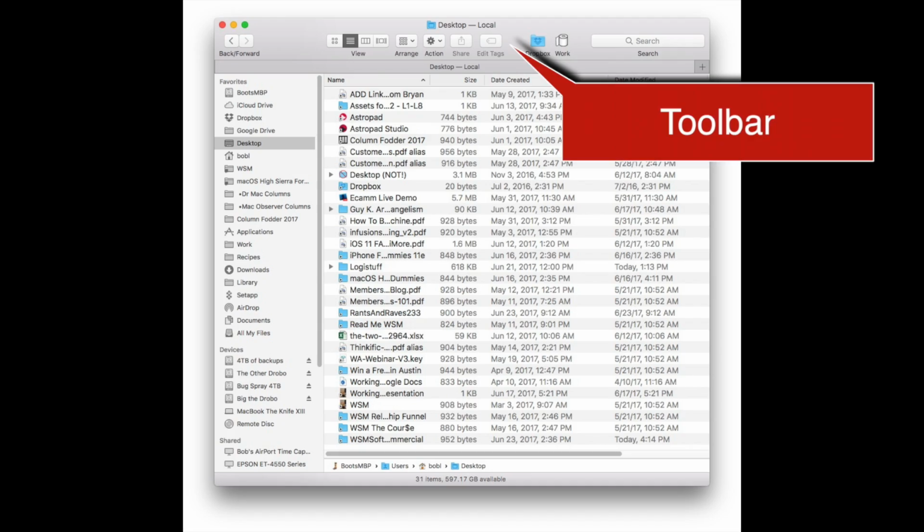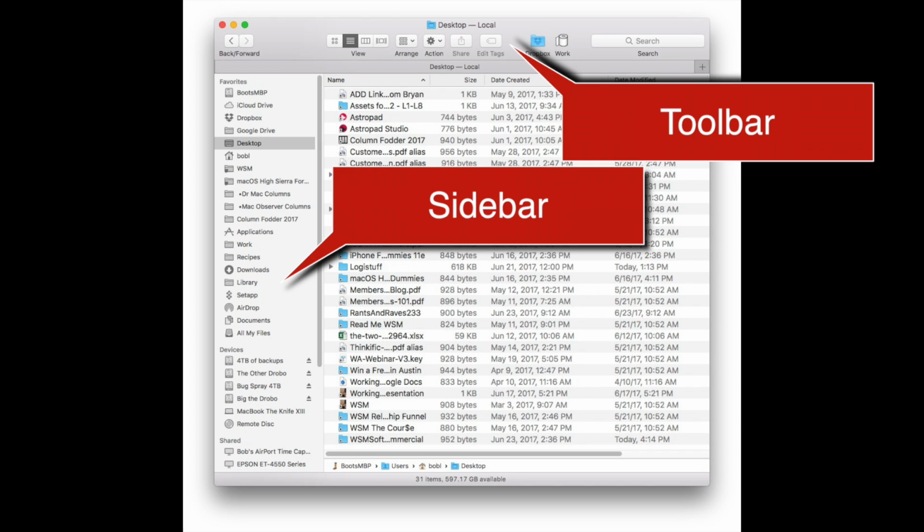It freaks me out that so many users never customize the toolbar or the sidebar. It's a shame because they're two powerful features common to all Finder windows. If your sidebar and toolbar look the same as the day you got your Mac, you're about to see how to make them useful. And for those of you who have customized them already, here are some of my favorite ways of making both even more useful.